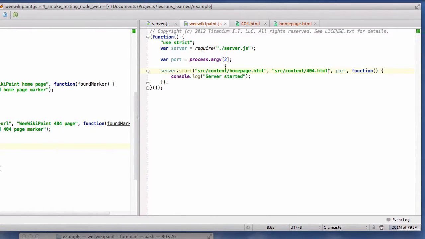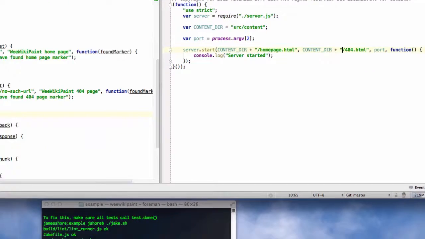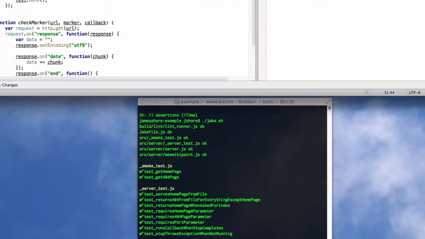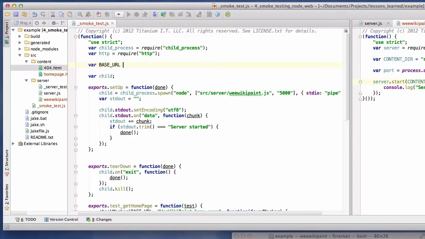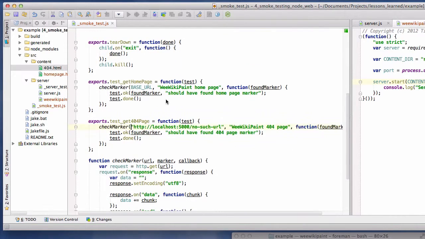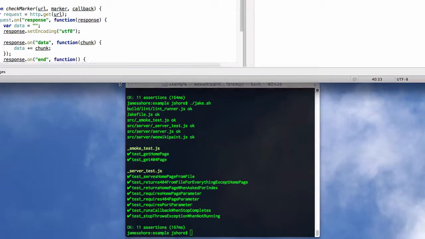A bit of final refactoring to clean up the content paths. Make sure that works. Good. And the URLs. Check that. Good. And we're done.